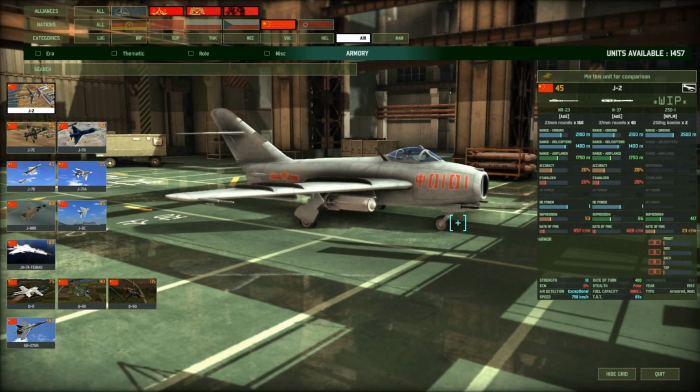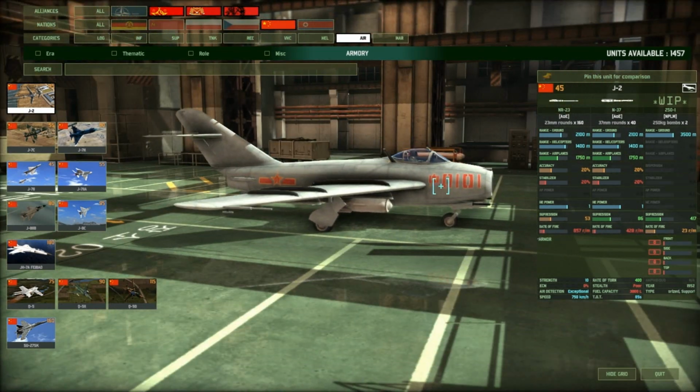Moving into the air category, which we're all excited for, is the J2. This one's got some pretty cool tattoos on the side here.